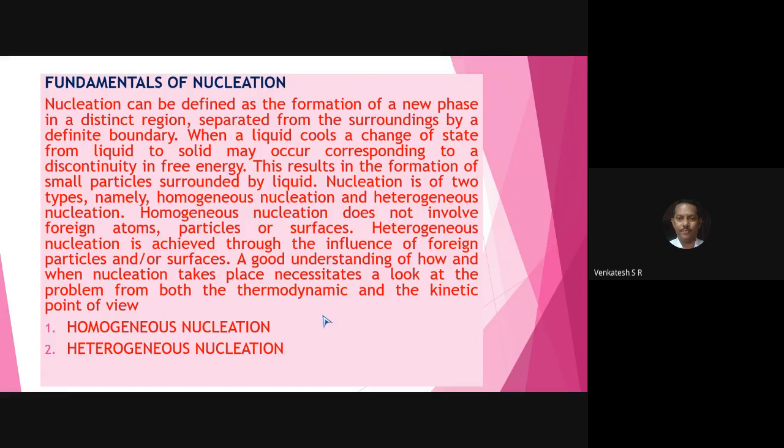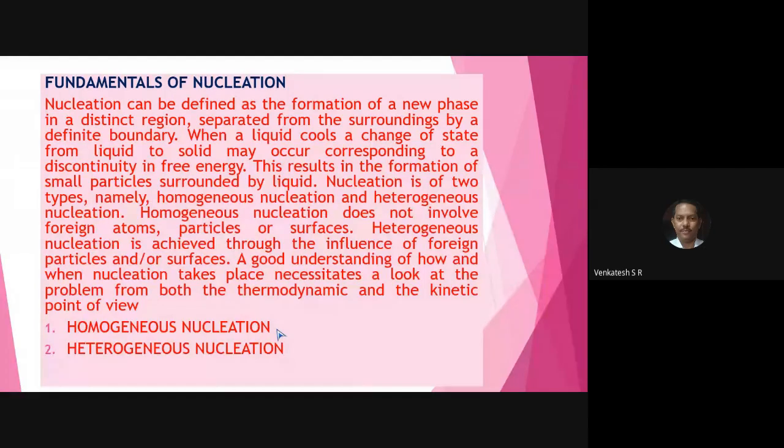There is no alloying element. Pure, 100% pure metal. That is called homogeneous nucleation. Remember, in your lifetime, pure metal: 100% gold, 100% silver, 100% copper, 100% aluminum, 100% iron. Without any alloying element, 100% pure metal, the solidification of pure metal is called homogeneous nucleation.